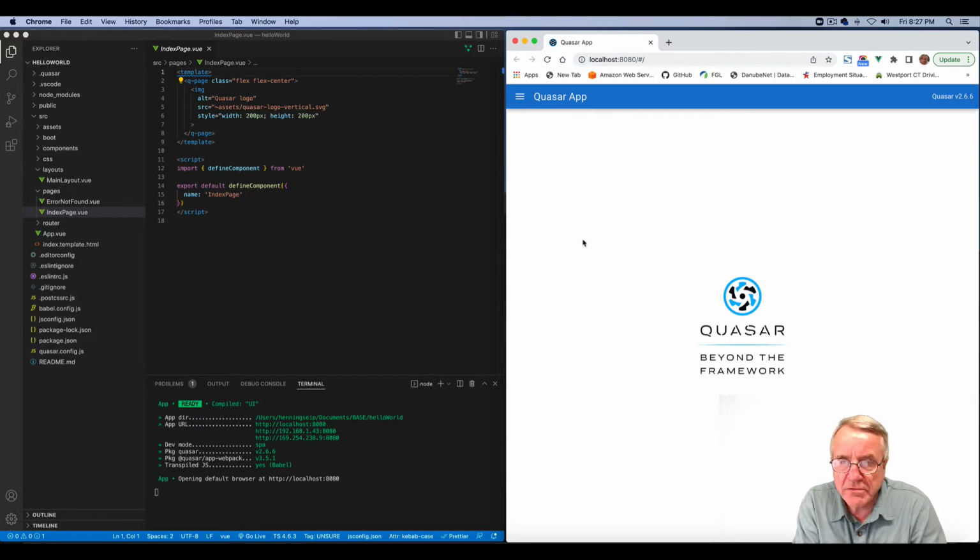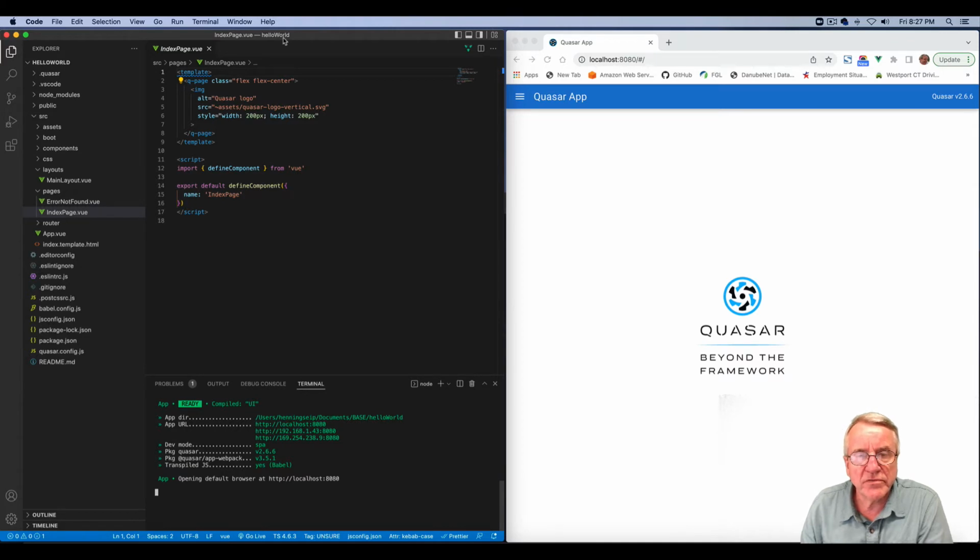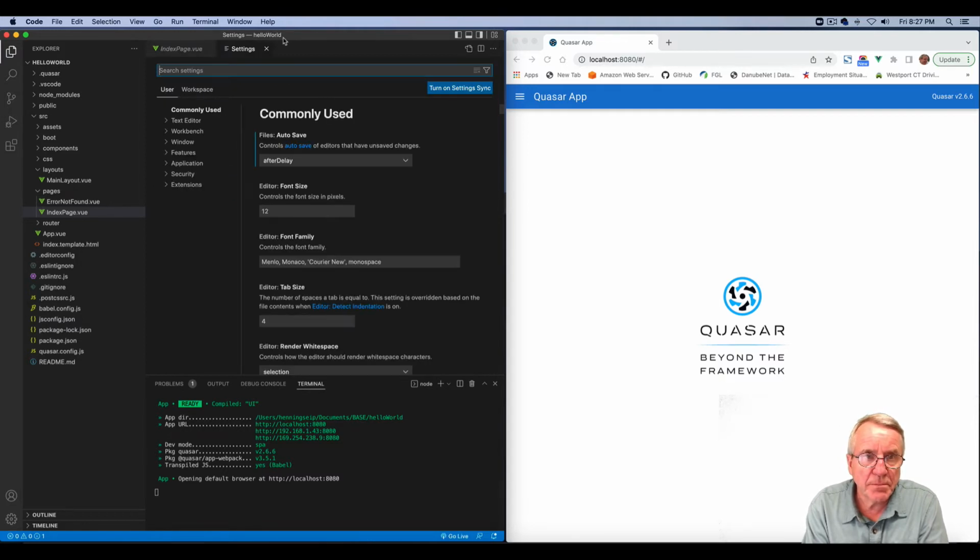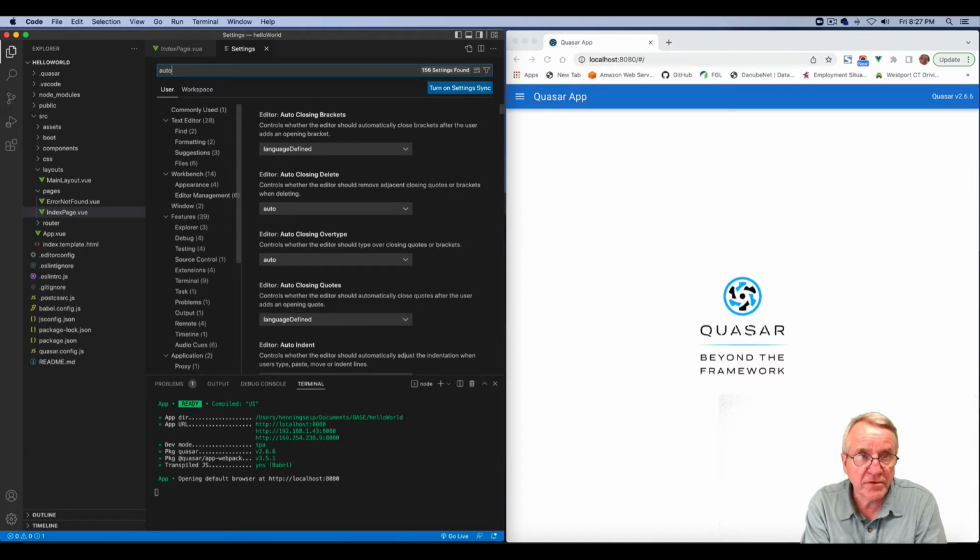And we want to customize this a little bit so that you can get a sense of what it takes to make changes to this, and how you develop with this. So the first thing that you want to make sure is that you have autosave on here in VS Code, because if you have autosave on, every time you make a change to the code, the system will recompile everything automatically and show this in the browser right away. For that, you open up the settings. Here on macOS, it's command comma. That's the shortcut that opens up the settings, and you look for autosave here.